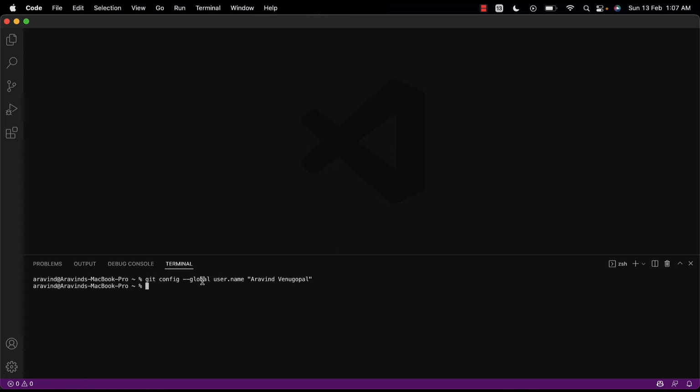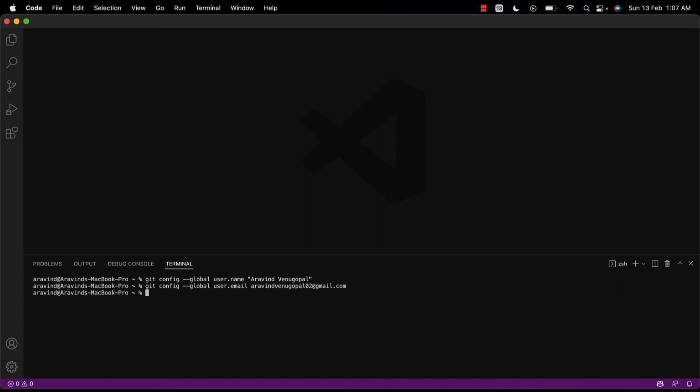The next thing we need to add is our user email. For that, I'm going to type git config --global user.email. You don't have to use the double quotes. I'm going to enter my email. It will be better if you use the email that you will be using with your other services, such as cloud destinations like GitHub or GitLab. So just make sure that your email ID is correct. I just realized I made a mistake over there. Now I guess it's fine, and I'm going to add that.